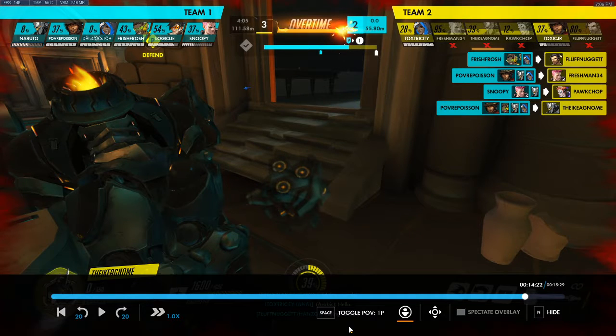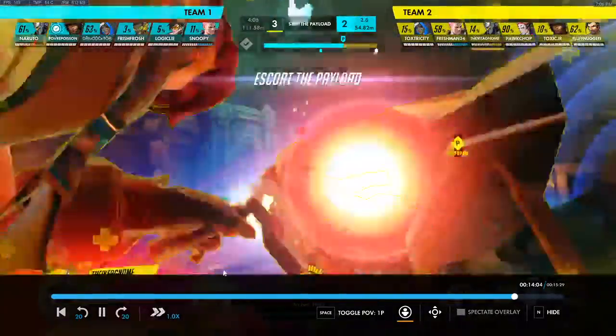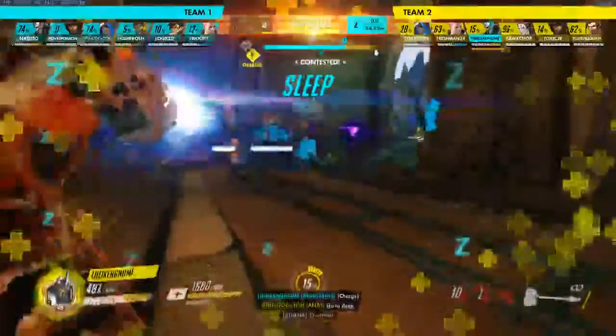That was 2 wasted ults for, yes, you got a team wipe, you got a team kill, but it was effectively 2 ults that could have won them the whole entire round if they pushed more. Now, if they held those ults, they would have been able to push. This was effectively a lost fight. As you see when he shatters me, guys, all right? Watch my health bar when he shatters me.